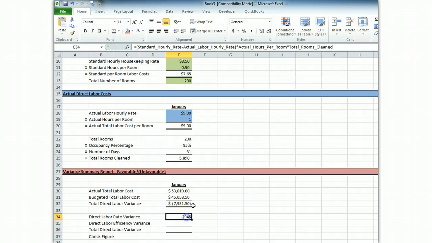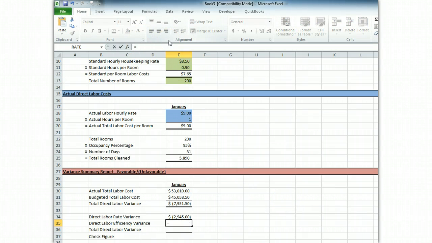Okay, let's make that our accounting format. The direct labor efficiency variance, on the other hand, we're going to use the standard hours per room minus the actual hours per room. Put those in parentheses.